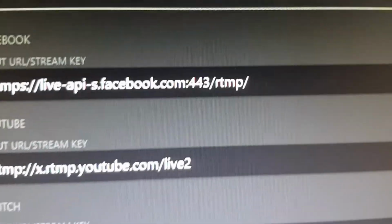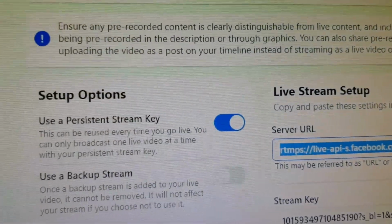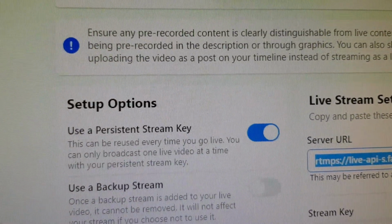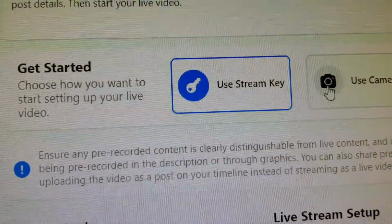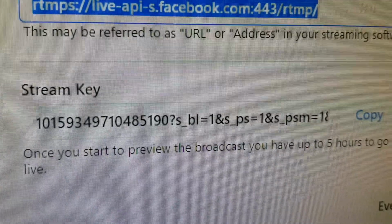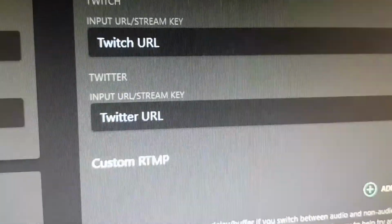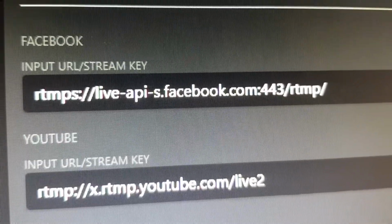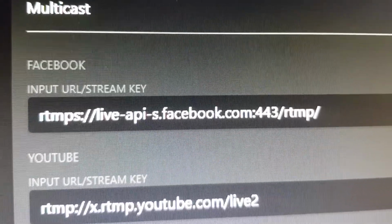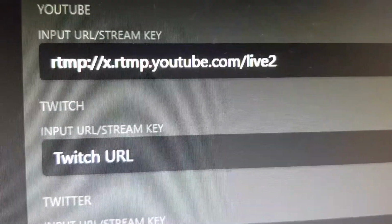Now, here's where the multicast part comes in for Facebook. What you generally do is on your main Facebook page, you go to Facebook Live, and then you click on Stream Key, and that brings up the stream key, which you then copy and paste into your Facebook multicast on Play DJ TV, and you also copy the stream key for YouTube and put it in there as well.